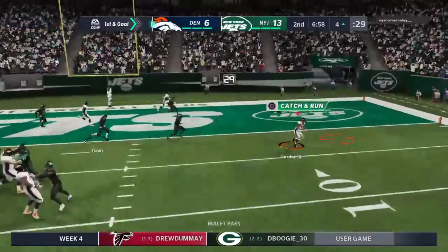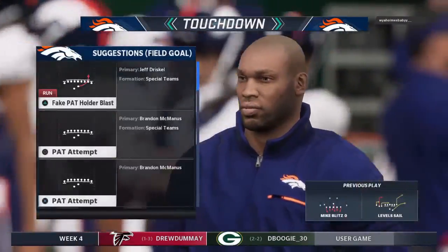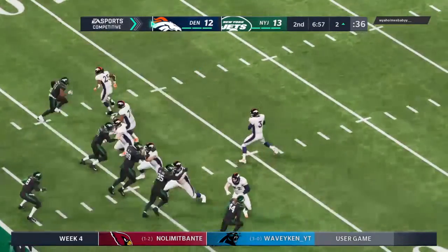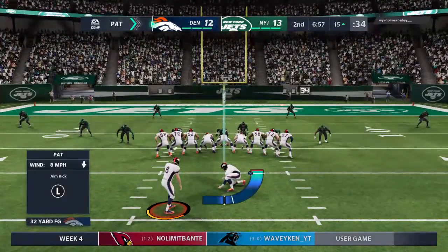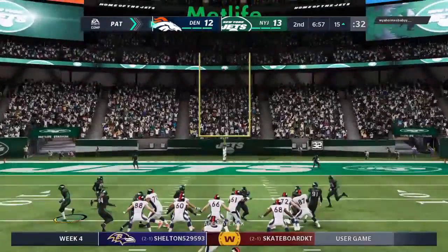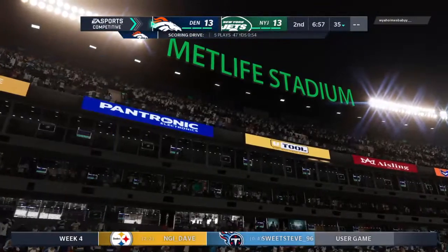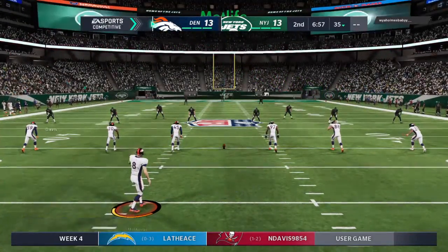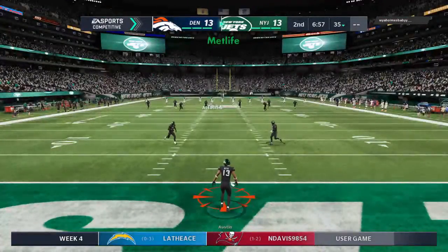Locke looks to throw it again. And it's caught. And he'll take it into the end zone for a Denver score. Melvin Gordon, his first touchdown on the year. And the Broncos are an extra point away from tying the football game. It's right through, and we are now tied at 13. That ties the game, 13-all. All square now at 13-all as he sends this one away.